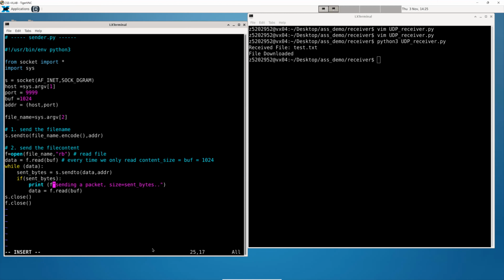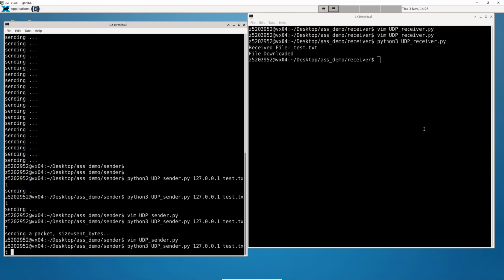I need to add the f string, like this. Okay, let's try to do it again with the python.png.